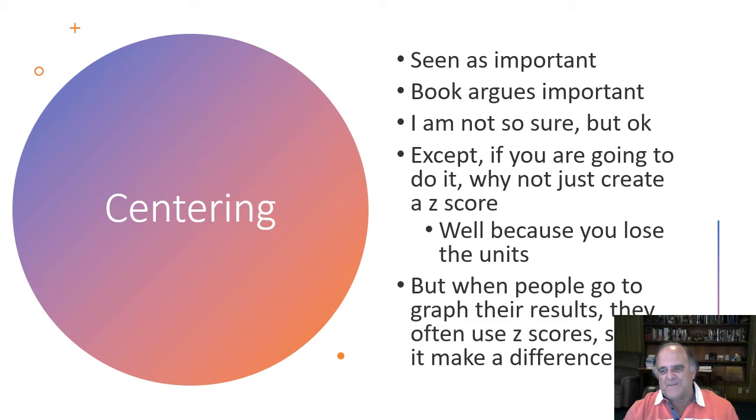But there's people smarter than me. Like you'll see Hayes, for example, in his process model, he believes it's better to interpret things in terms of B's than betas. Now, I know there's people who disagree with him. I'm not enough of an expert on moderation mediation to totally understand his arguments, but I can appreciate his arguments. And so I see what he's saying. You want to retain the units. So I think the best advice is probably not to listen to me and my philosophical wanderings, but to go ahead with centering the way it's suggested. If you're going to do interactions of continuous variables, you need to center.